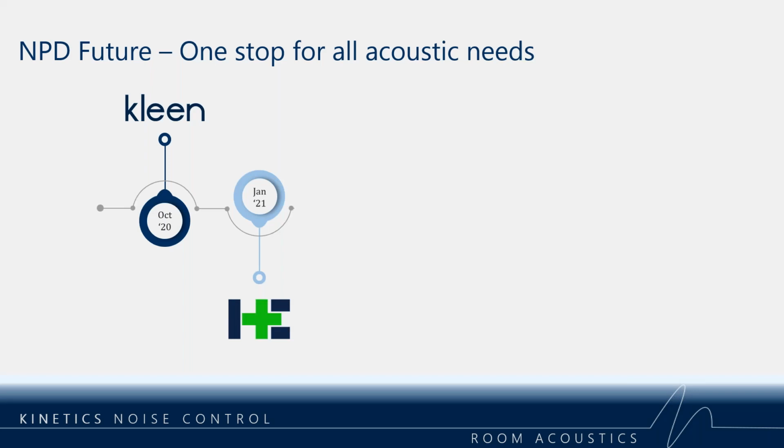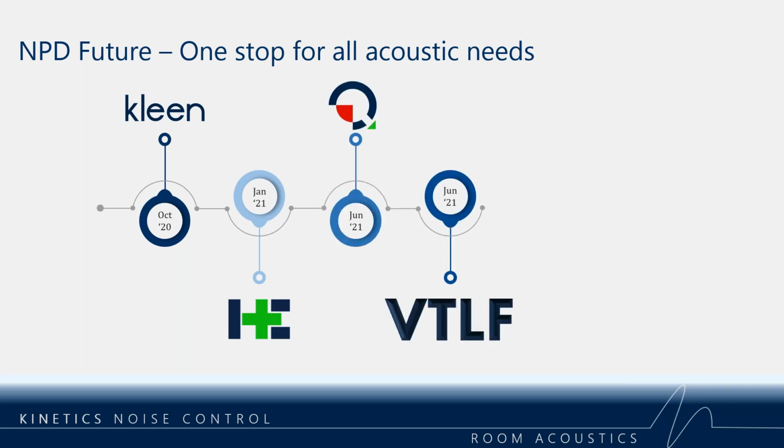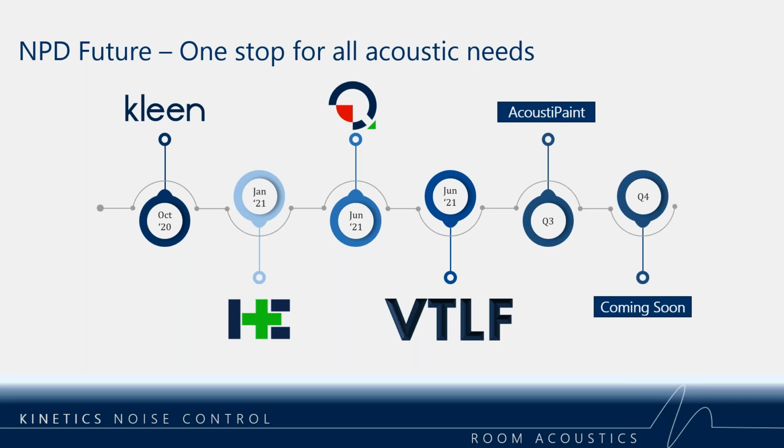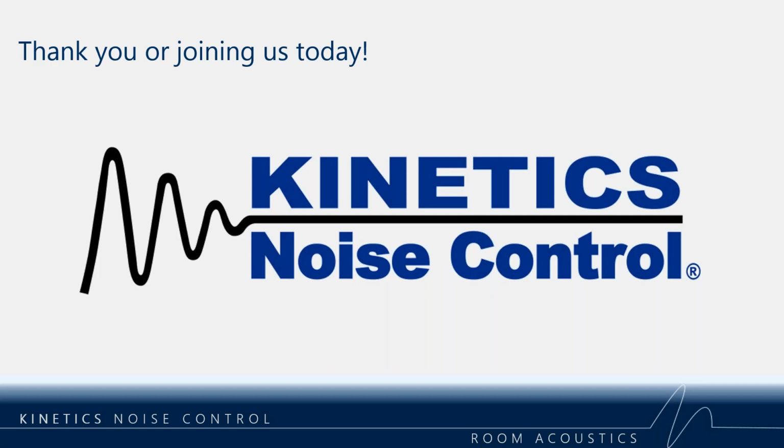We introduced the Clean PET line of products back in October of 2020, and then our reintroduction of the Health Guard product, which is the antimicrobial fabric-wrapped systems that are both bleach cleanable as well as antimicrobial. And then here in Q3 of 21, we are introducing both QuietTile and the VersaTune Low Frequency. We've got a few new products coming, as well as a paintable product later on during this quarter. So thank you for joining us.